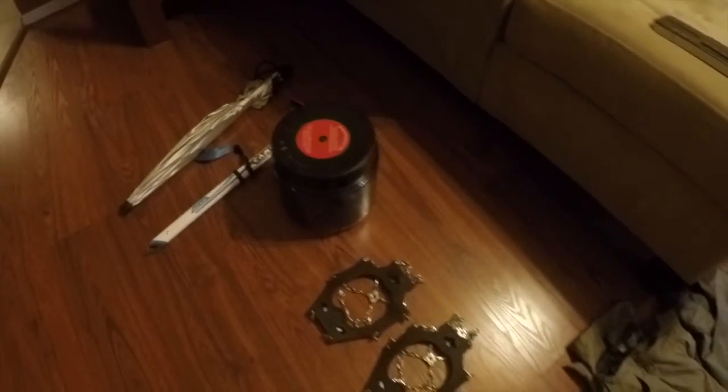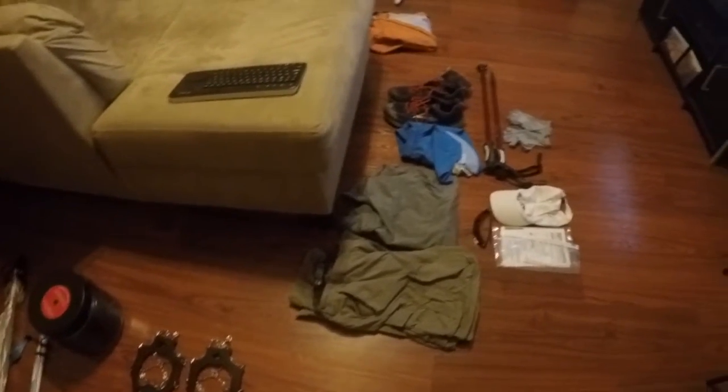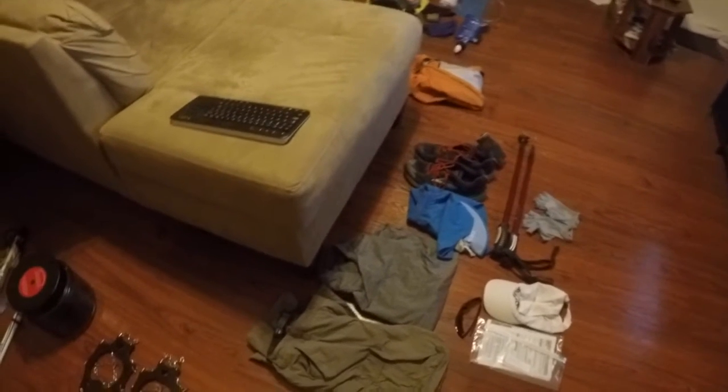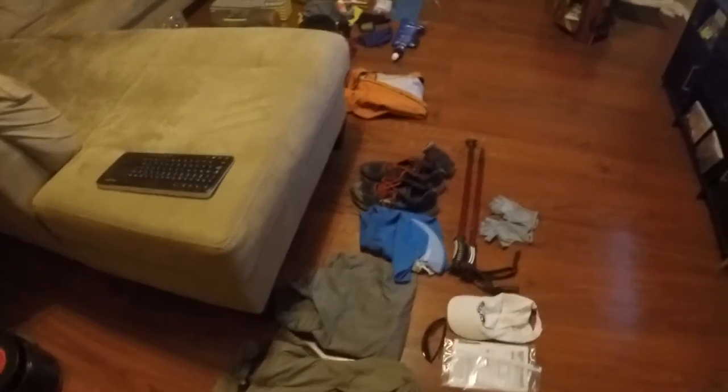I think there might be a few minor things here and there, but that's all. I think my base weight without food and water is somewhere around 13 or 14 pounds, which my goal was under 15. So, all right.